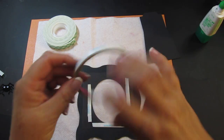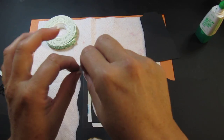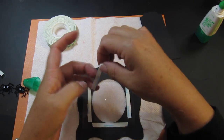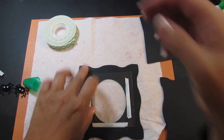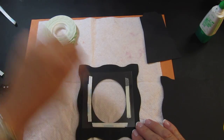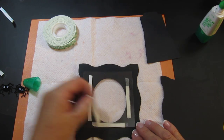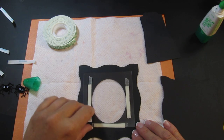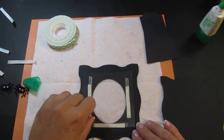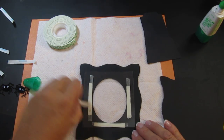And then get a little bit more score tape. Ooh, I'm running low on score tape here. This really doesn't take that long either. All right, let's get this off. I really do like this Happy Hauntings thing. I want to do the other pictures that they have as well.